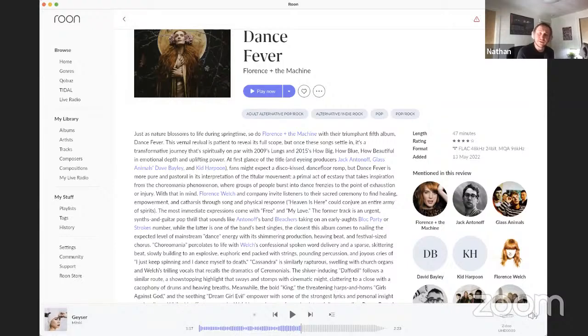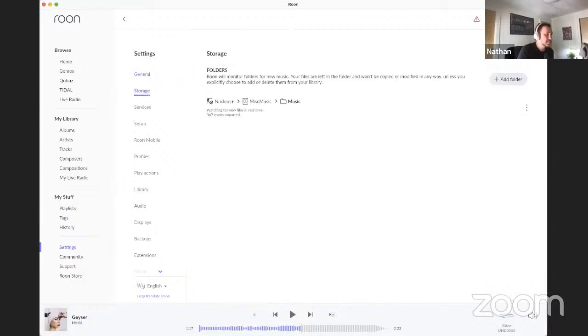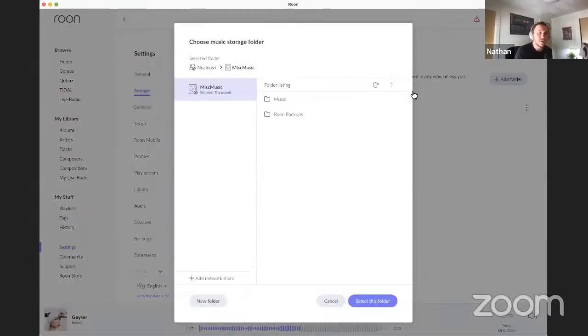Someone's asking that they're using their desktop as a core and they do a search to import the music. They're asking about how to import the music with the remote. Oh, okay. If you're just controlling your core from your remote, such as an iPad or from your phone, how do you make sure that your device imports the music properly? It's pretty easy. If you go into Roon settings and you go into storage, the add folder button is visible on all versions of the Roon app, be it iPad, phone, whatever you have.